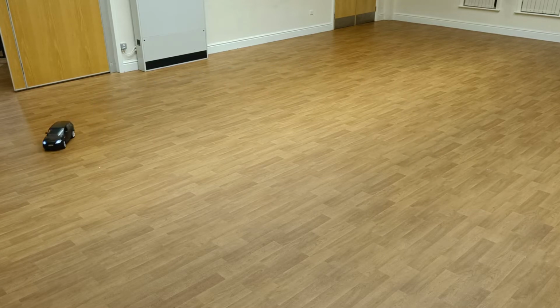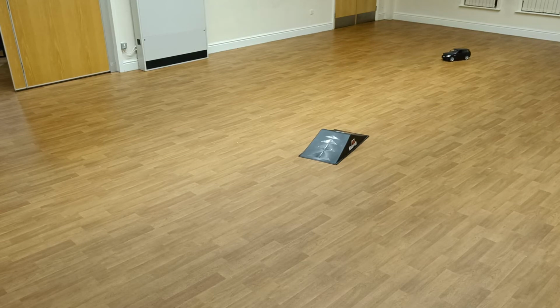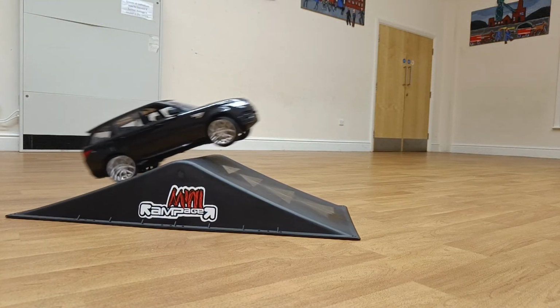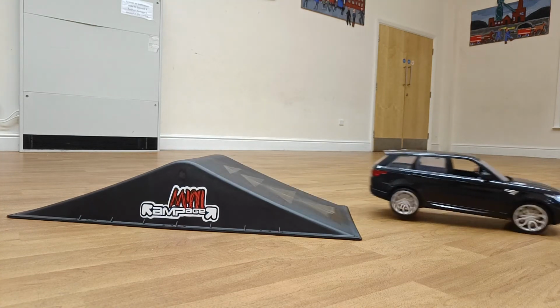What can we do to make this better and make it more exciting? How about add a ramp? There we go. Right, this is going to be exciting, and if it's good we'll have a slow-mo. Wow. Don't buy one.